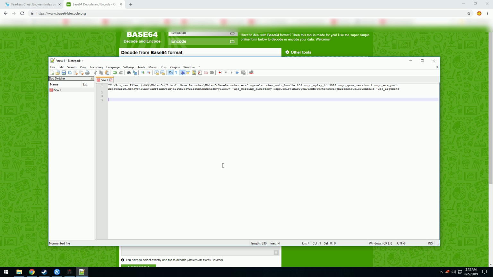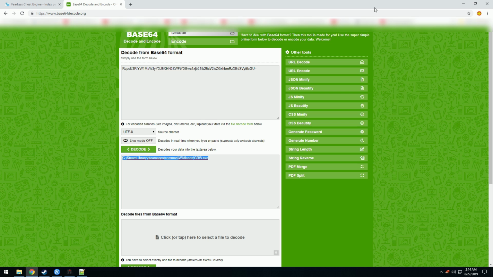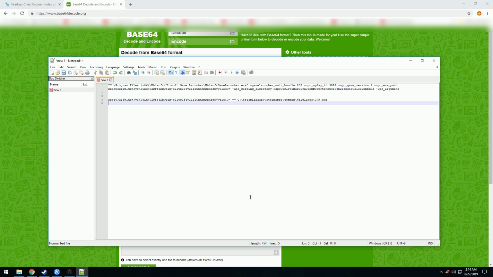So what happens here is this equals this, and then working directory, which is also base 64, is going to be this one.